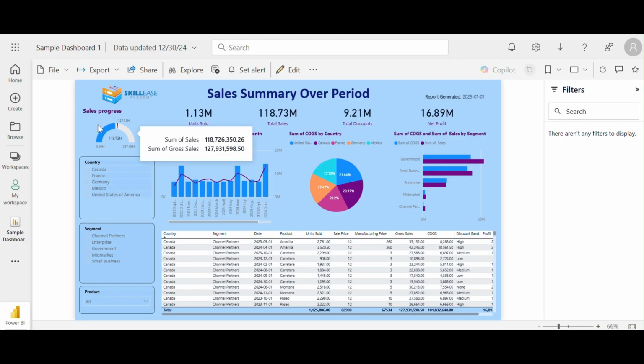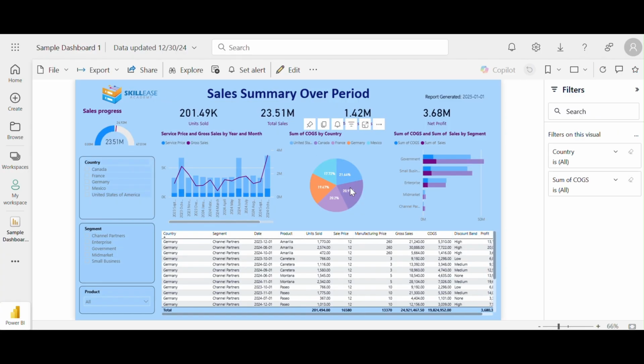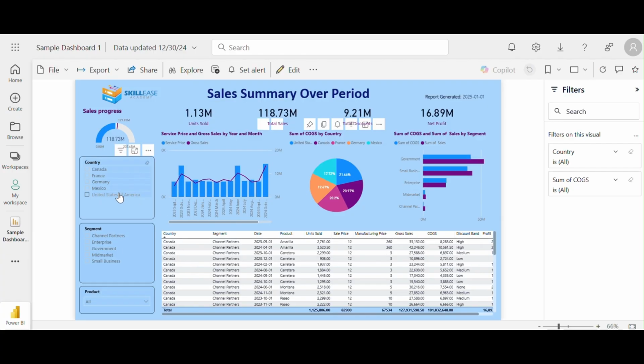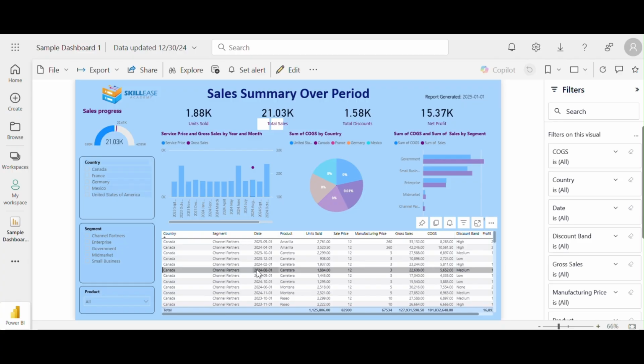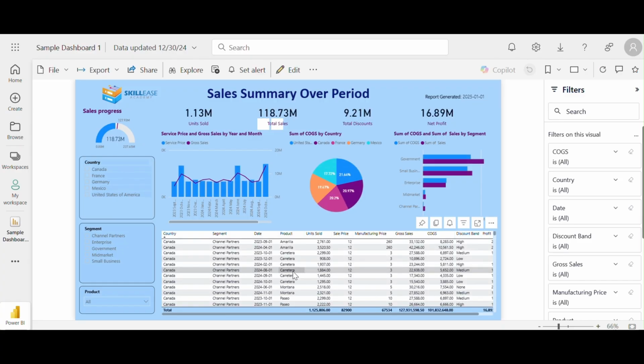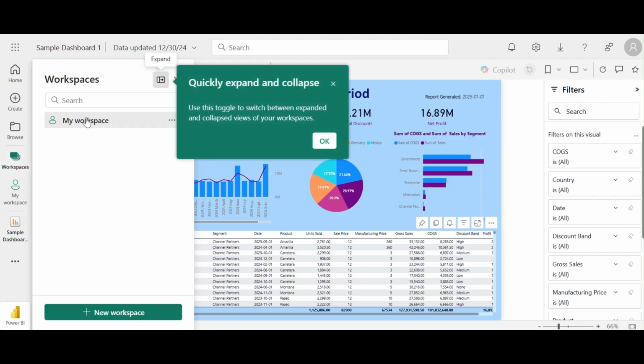If you see, I can drill down the report very well. I can filter out whichever segment or whichever product I choose. This helps you to understand a rough layout of Power BI service.